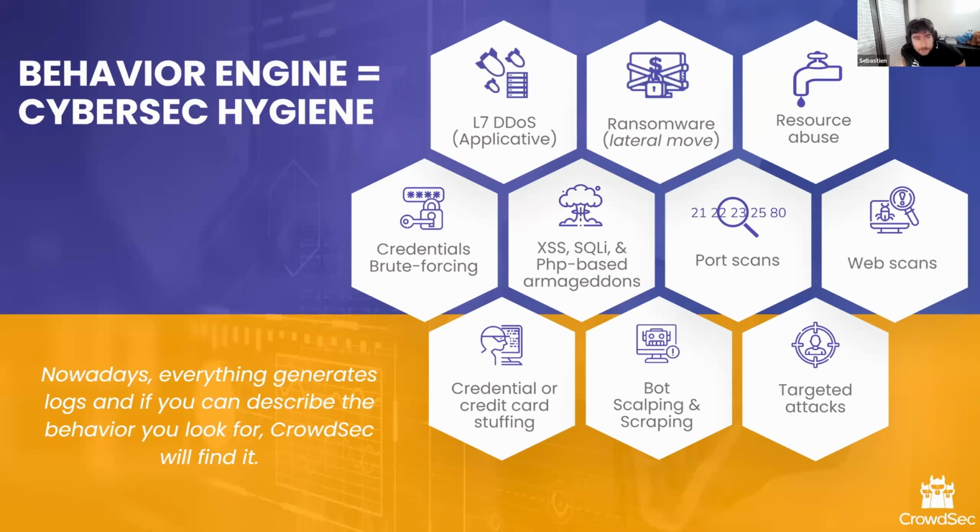So CrowdSec at its core is just a behavior engine. It will read your logs, and as long as you can describe the behavior you want to look for, and obviously that your logs have the information regarding this behavior, you can detect it with CrowdSec. You can detect the basic attacks, like brute force, port scan, web scanning. This is very easy to detect with CrowdSec out of the box.